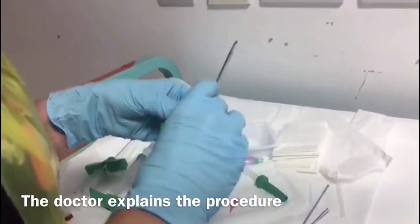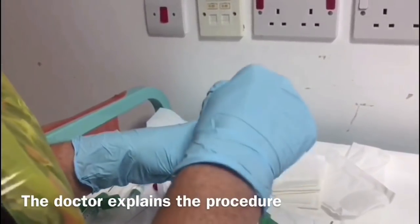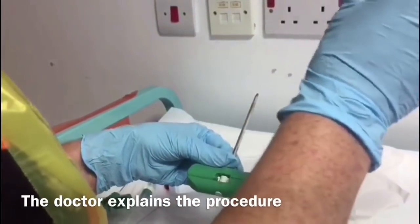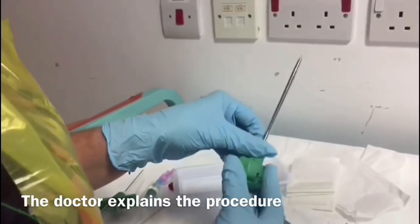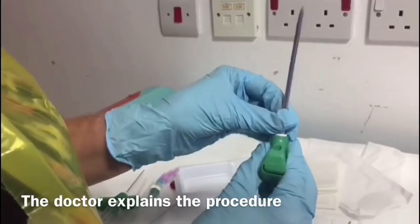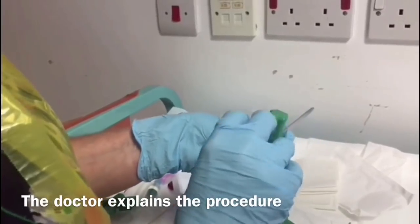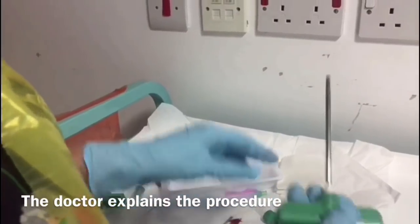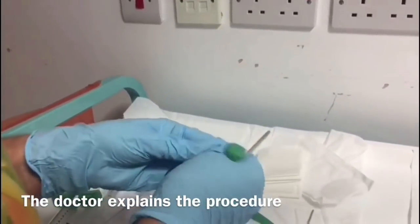This one is the biopsy needle — you can see it's, again, a hollow needle, but it has a different stylet in the middle. Because what you have to do is get through the outer bit of the bone — the hard bit — because that's not got any bone marrow in it. That's just what we call subcortical bone. And then once you're into that bit, this is why this is as sharp as a scalpel. That's why you don't need to cut the skin. So it's very sharp. When you've gone through into the bone, you then take this middle bit out, and you can see it's got a specially cut-shaped end which curves in a bit and is sharp. And that cuts the core.